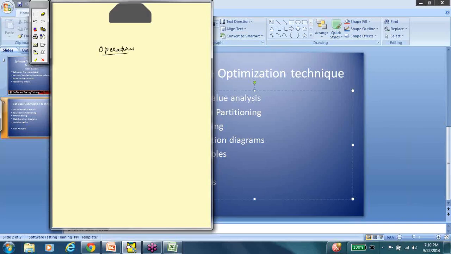So if anybody is from a development background or even non-computer science, all of us can really understand this. Now when we are talking about operators, we are talking about greater than, less than, greater than or equal to, less than or equal to, not equal to, all of this. Now how hard do you think it is to actually replace this with this? Not so difficult, isn't it? So when it is less than or equal to, we might actually just replace it with less than. Now what is the implication of any of these operators getting mismatched? That's something we'll look at in a minute.